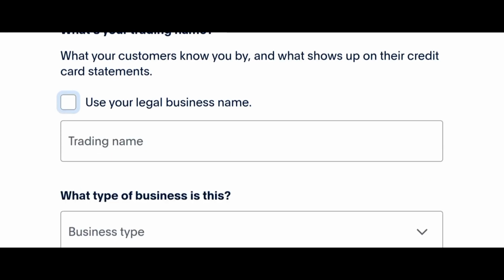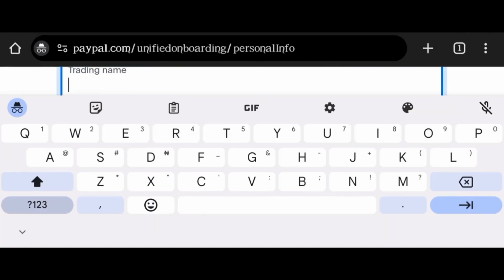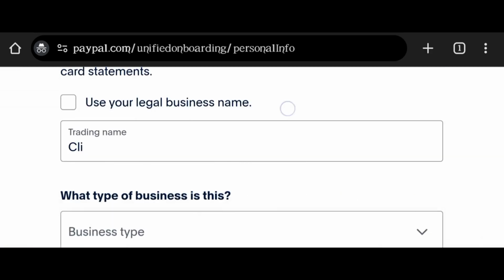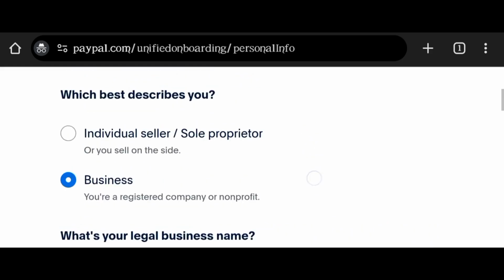Maybe you have foreign clients and you don't want them to know, maybe you actually told them you are from Dubai. You don't want them to know your name, which is Oluwadansi Ajewole. So you are going to put the name you want to appear here. Your email address will be the same, but if they are trying to send you money, it is going to show, let's say you want to use something like Clayton Ford, right? It's going to show Clayton Ford on their PayPal account when they're trying to send you money.